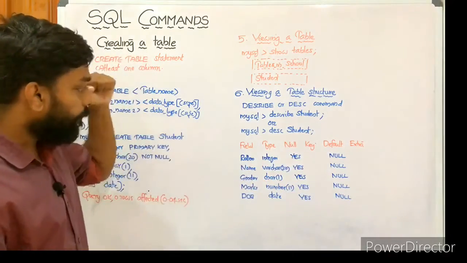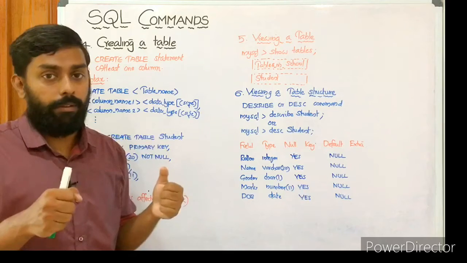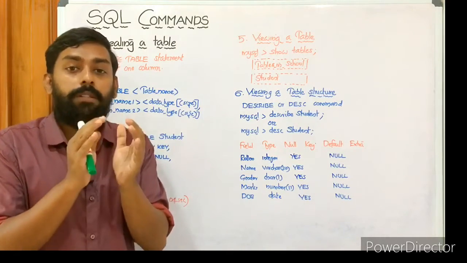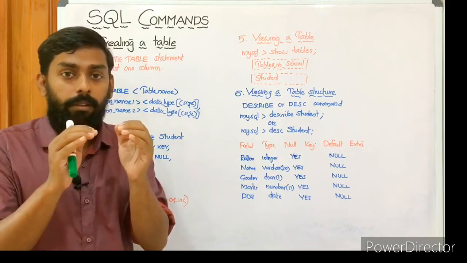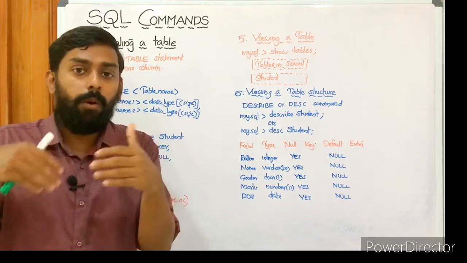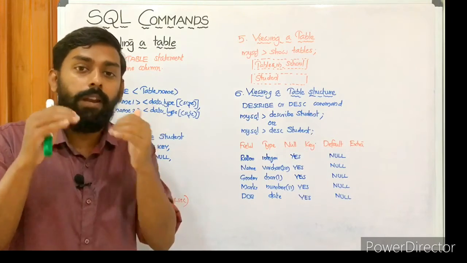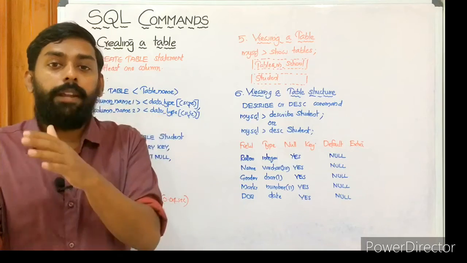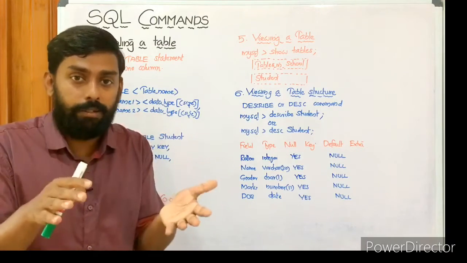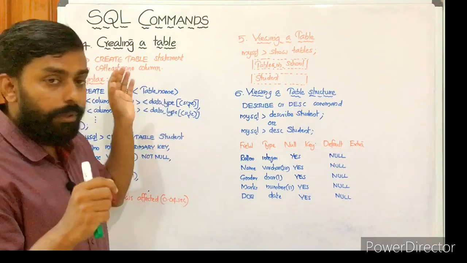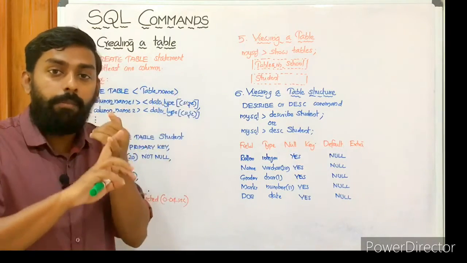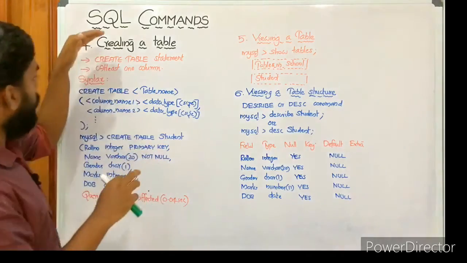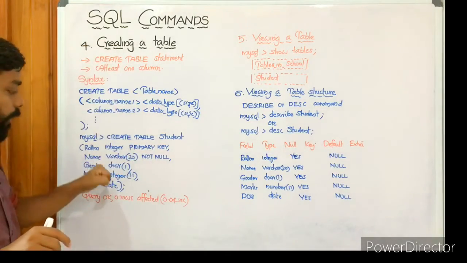So this way we can create a table. You know what actually a table is? A table is a collection of rows and columns. So at first we have to specify the name of the table. Why are we creating a table? Because we follow a relational database management system, so we store data in tables. After creating a database, we create tables. At the time of creating a table, a name must be given, then column names as well as data types. At least one column should be there. Here is the syntax, and here is an example.